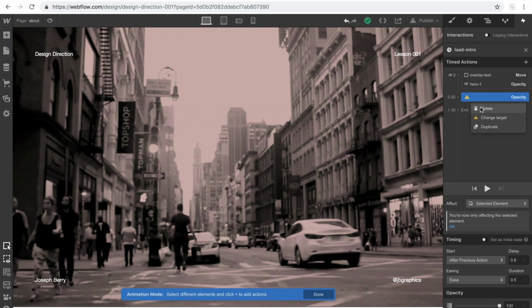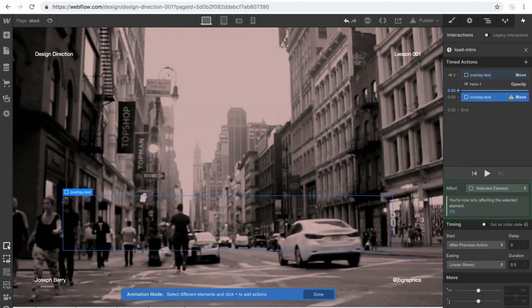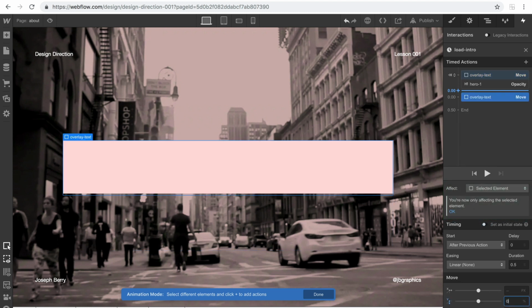So what we need to do, we need to go to the hero. We're going to basically move this up 0.